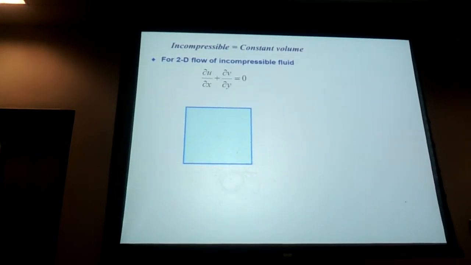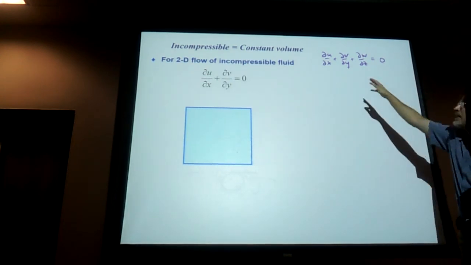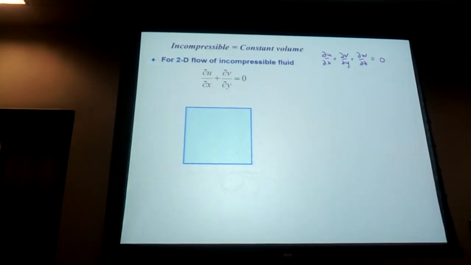Okay, just to finish up and bring that home, let me give you a little thought experiment here for a simple arbitrary 2-dimensional flow. So del dot V in general is equal to partial u with respect to x plus partial v with respect to y plus partial w with respect to z. And if it's incompressible, then that sum has to be equal to 0. If the flow is 2-dimensional, then we'd say that w is equal to 0. There's no out-of-plane variation here. And that third term would drop away.